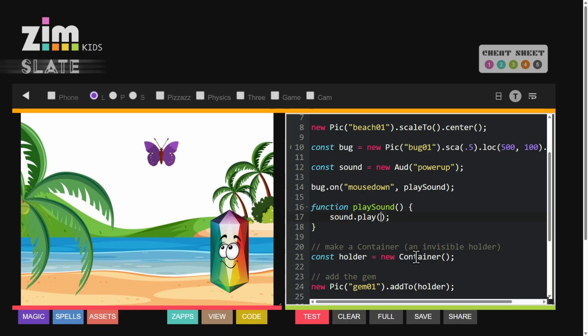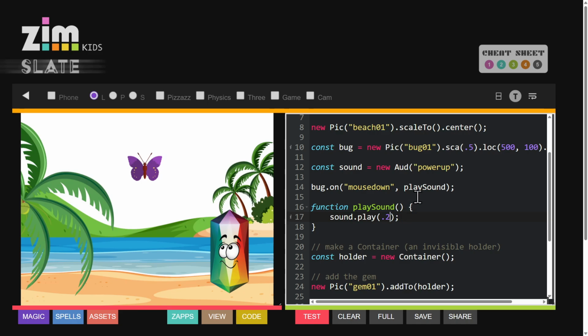And we can also choose the volume right here, maybe a little bit less. So a volume of 1 is normal. A volume of 0.5 is half as much. That's still pretty loud. 0.2. Might be kind of annoying.